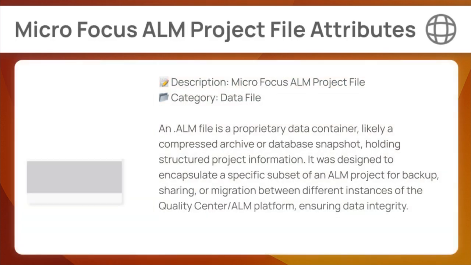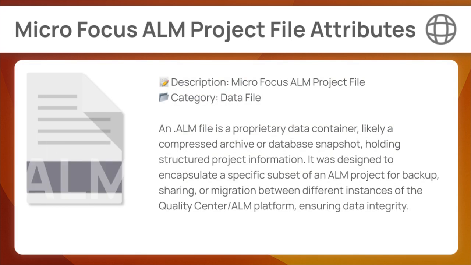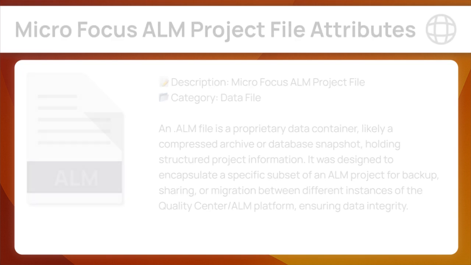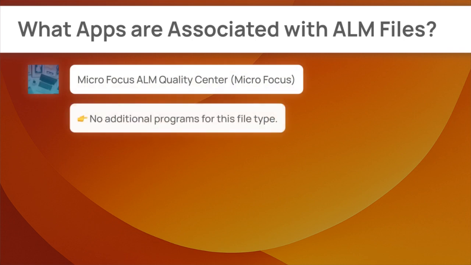An ALM file is a proprietary data container, likely a compressed archive or database snapshot, holding structured project information. It was designed to encapsulate a specific subset of an ALM project for backup, sharing, or migration between different instances of the Quality Center/ALM platform, ensuring data integrity. The ALM data container is optimally managed by Microfocus ALM Quality Center, developed by Microfocus.